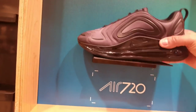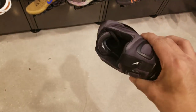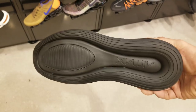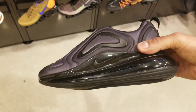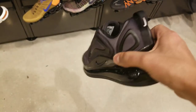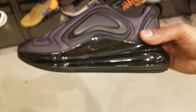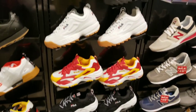I'm not the biggest fan of the 720s — they look a little too futuristic in my opinion. Comment down below what you think of these, or if any of y'all copped them at that $180 price point. I've heard from some people it kind of feels like a guy's version of a high heel since the bubble is so high in the back, which pushes your foot to the front.